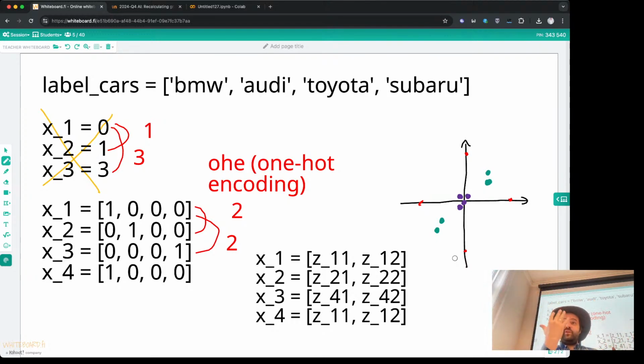I can take a picture of my face. I could learn the embedding model, which would project my face somewhere in the space. And if I take another picture of myself from a different angle, it will put it right there. If I take a picture of another person, it will put it further away. And the same happens with language.